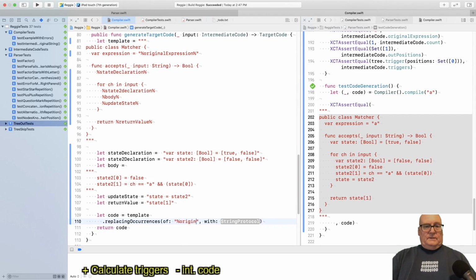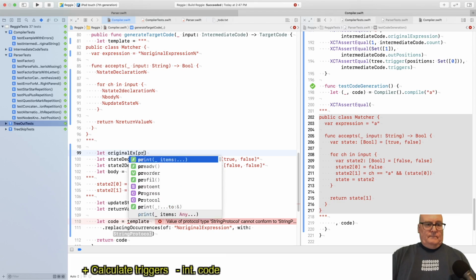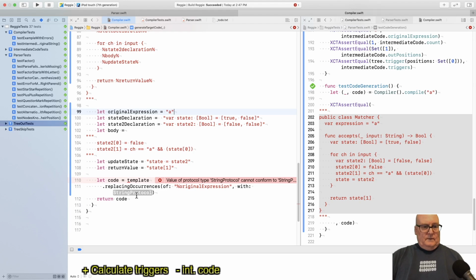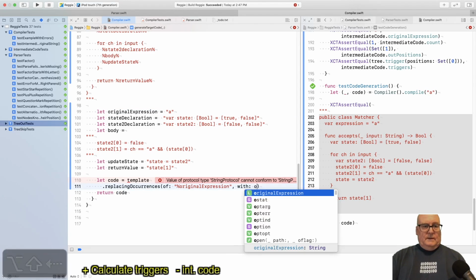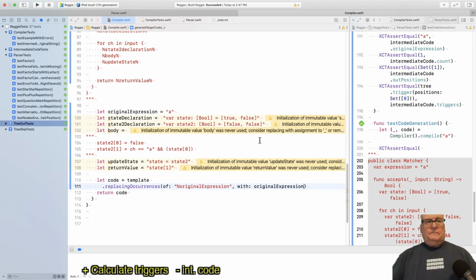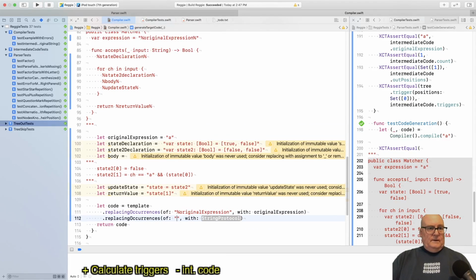So we'll replace original expression with original expression, and dot replacing. I'm just going to work through them.